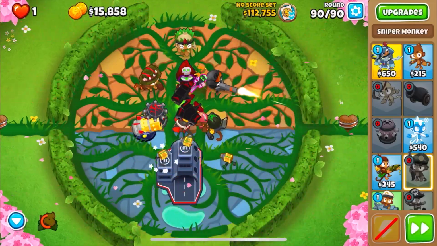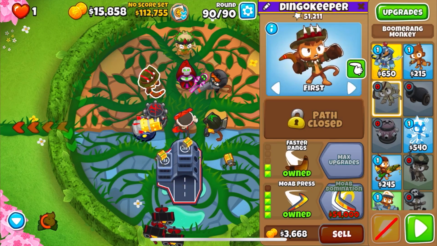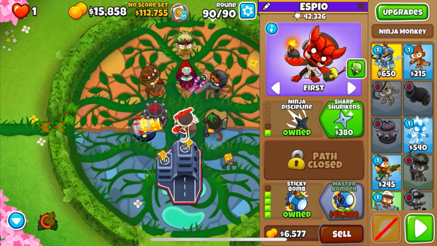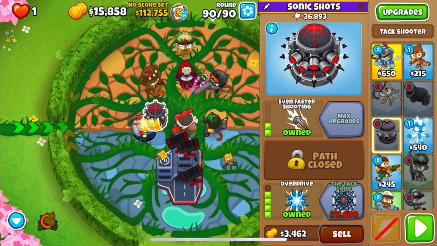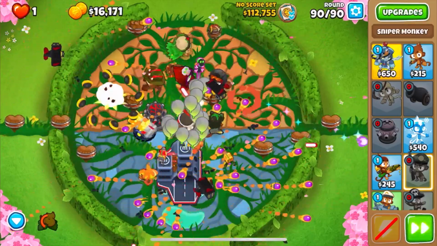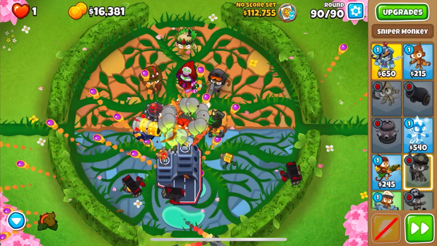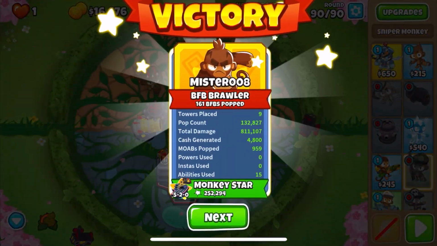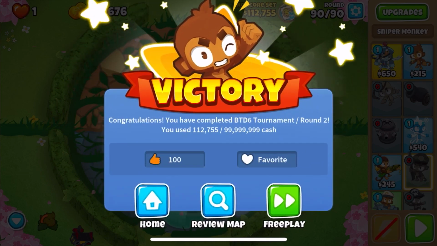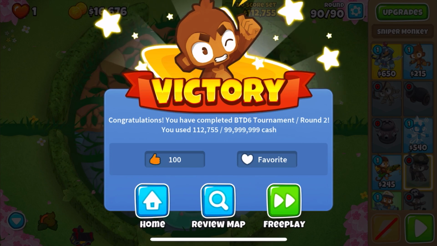So 1 BFB left, and I'm going to go out and go back in and just see if there is anything I can do to get a little bit of an unofficially better score. Looks like there's not, because I can't upgrade to the tax zone because I don't have enough money. But let's see. So we have 4 DDTs. Let's decamo them with the shimmer and pop the ceramics in them, and there we go. So that is my run. That is basically a replication to some extent of my original run.